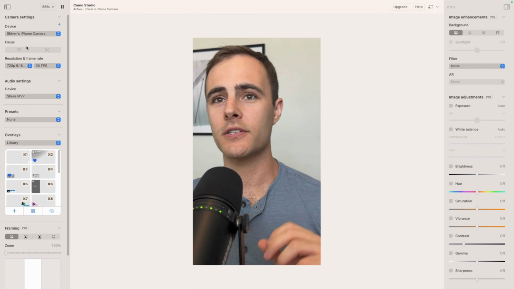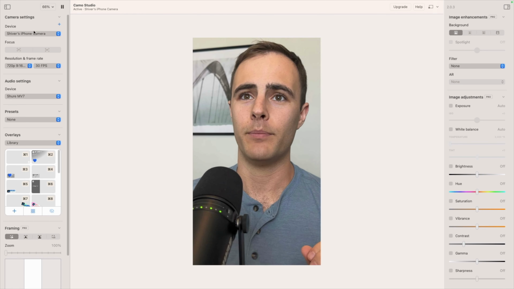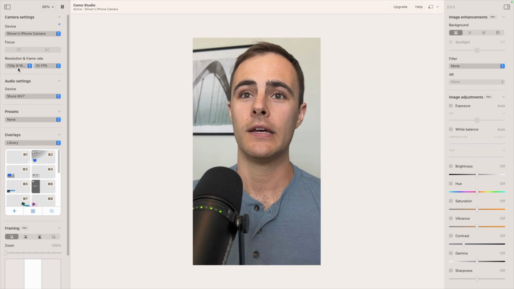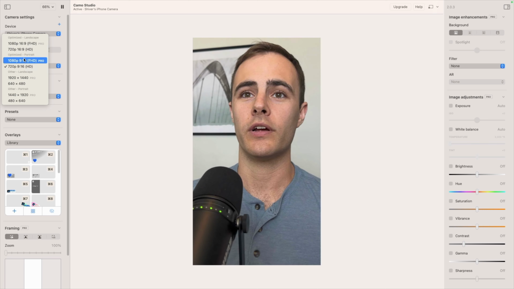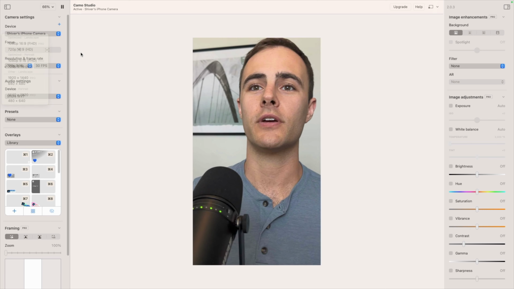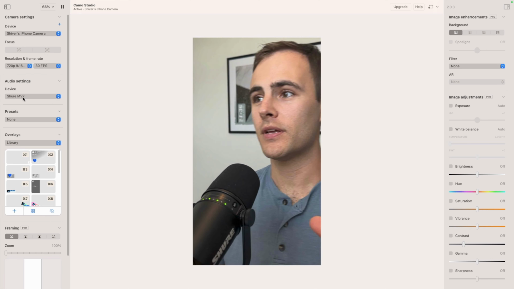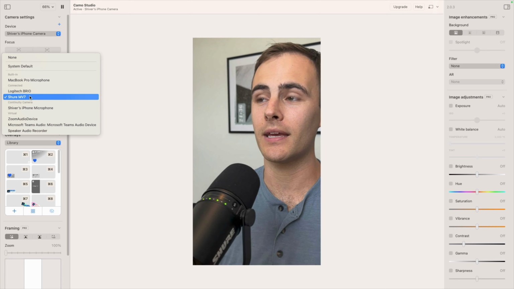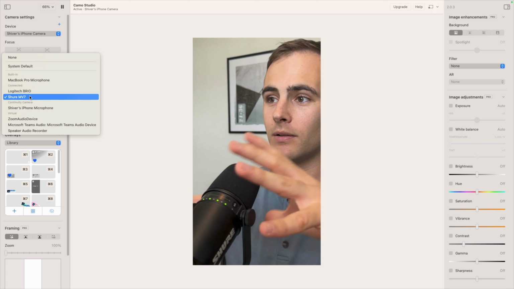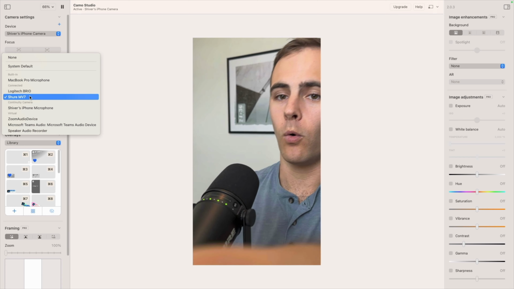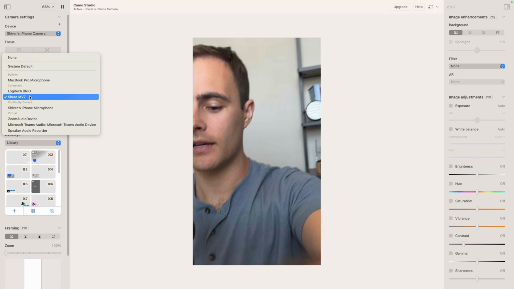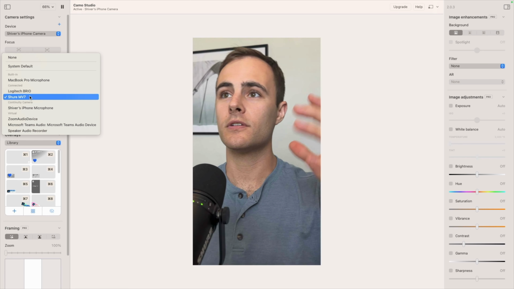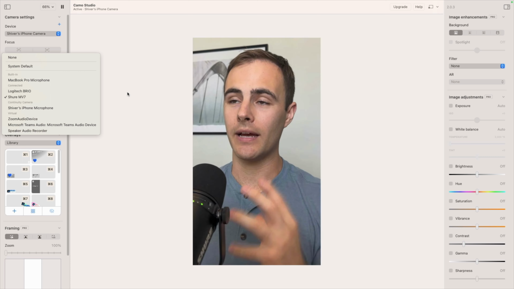So I'm here, I'm on the screen, and again, I can pick which camera I want to use. I used the iPhone when I first started. I could pick what I showed you a second ago, landscape versus portrait. And then down here, you can see there's an audio section, right? Where you can then connect your mic. So if you've got an external mic, like something like this with a Shure, or if you've got a Yeti, it's a really common one, a Blue Yeti, you could also use that to connect to it, okay?